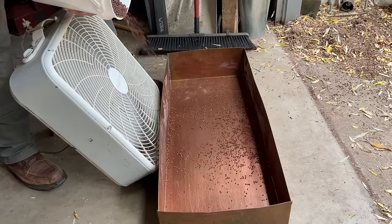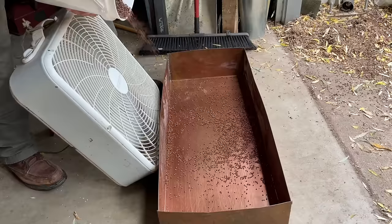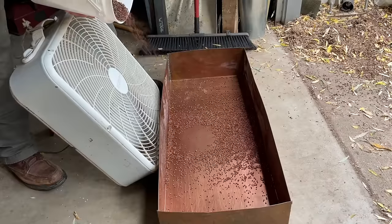Just like everything else, you play with it a little bit to find your sweet spot, what works best, where you're not losing grain and where you're getting it clean.